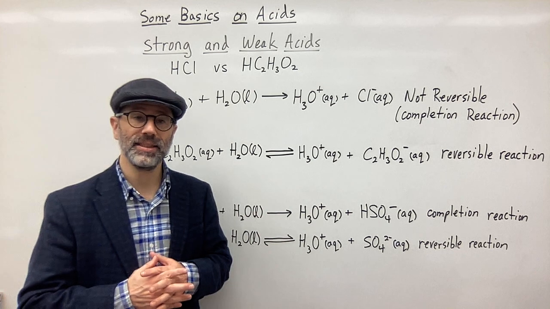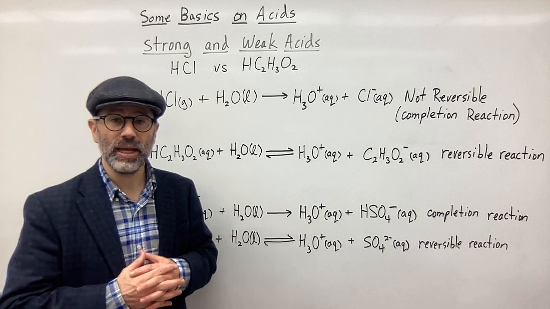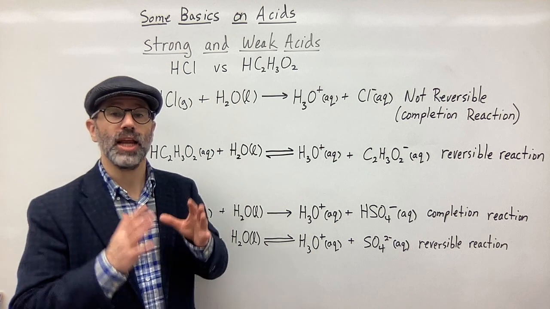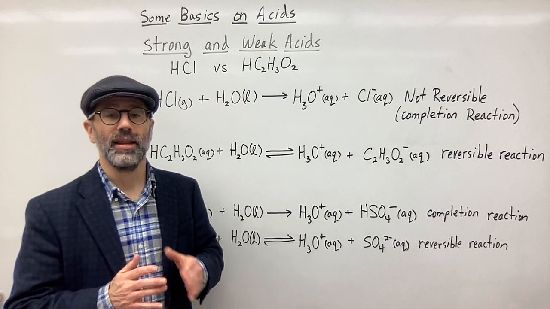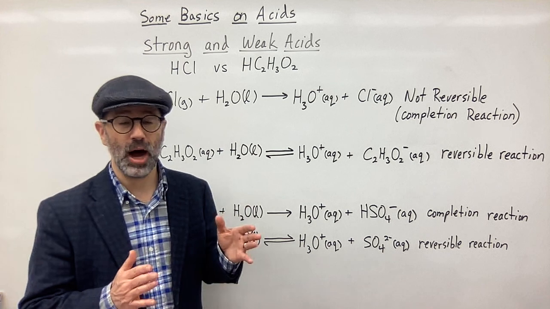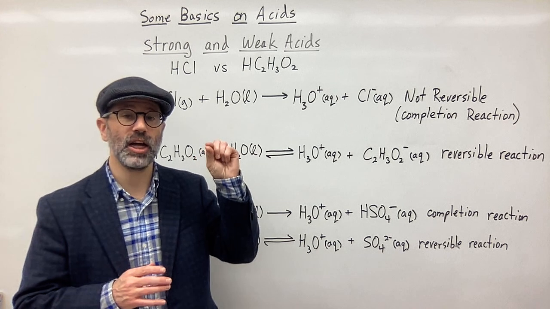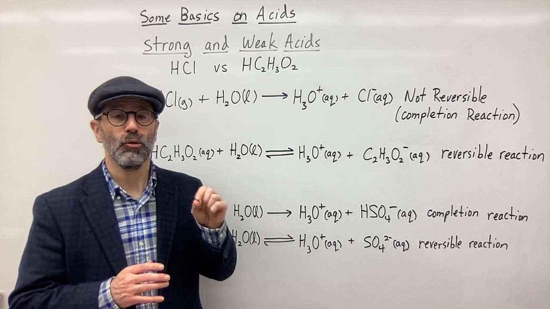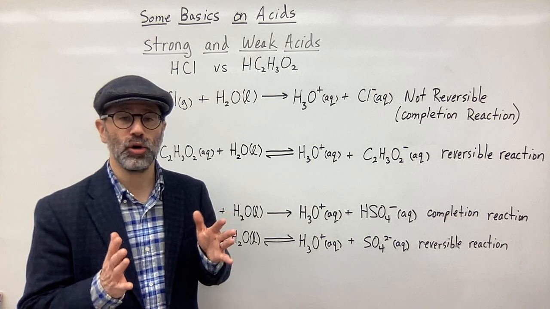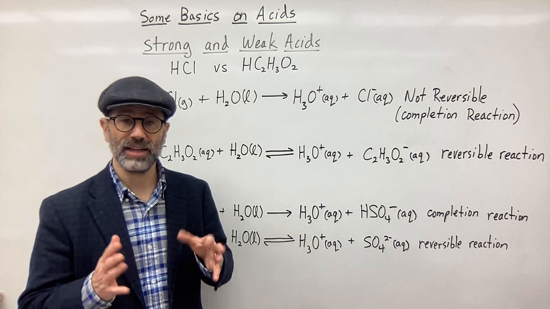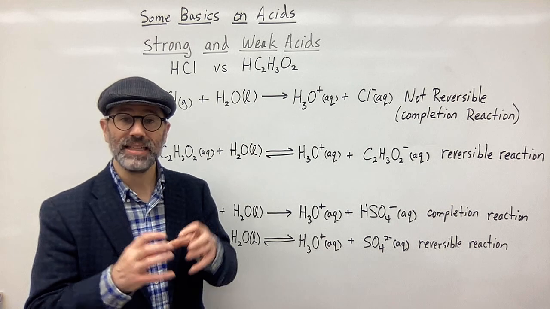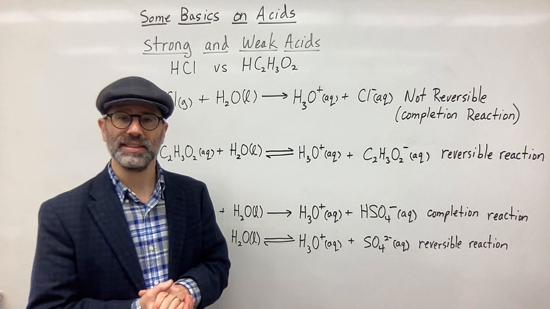For a weak acid, that is not the case. If an acid is weak, it's pretty much going to stay unionized. So what does that mean? That means the acidic hydrogen is barely going to come off. A tiny, tiny fraction of the weak acid molecules will actually ionize, but by far the large majority of the molecules of a weak acid are going to stay in that acid form with the hydrogen intact. So let me go over a couple of examples.